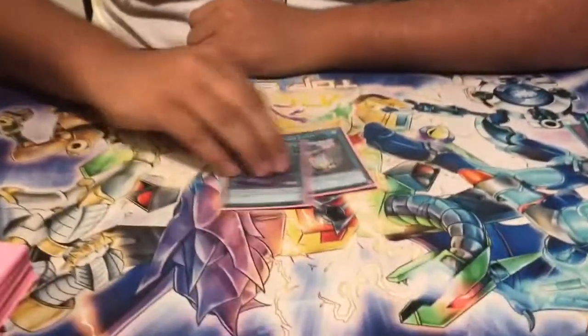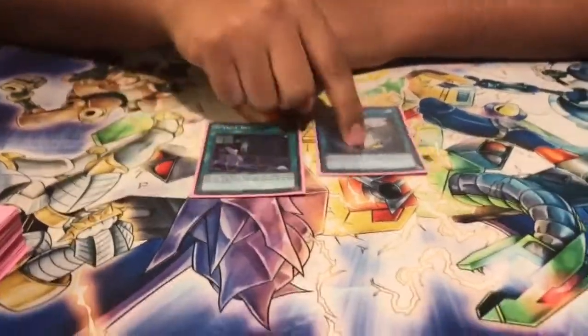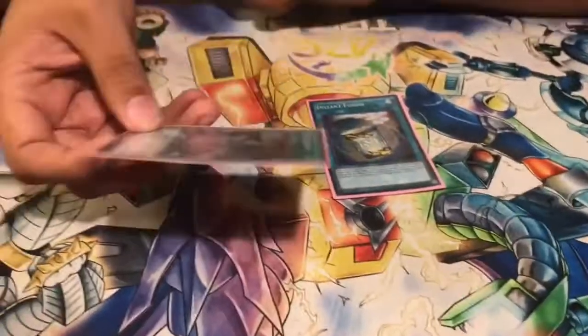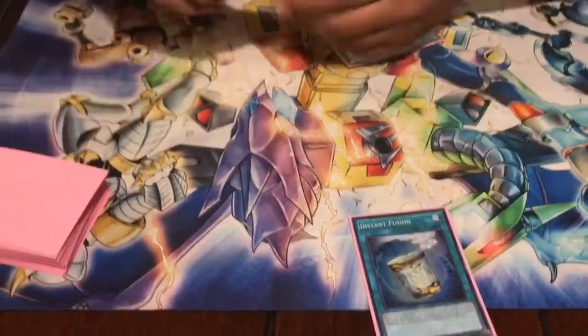So the first combo is literally a 2-card combo, which is the Field Spell and Instant Fusion. Obviously, this could be Terraforming or a Gofu. So yeah, we'll get started. So let's say there's your hand. So you activate the Field Spell, right? You search for your Quick Fix.